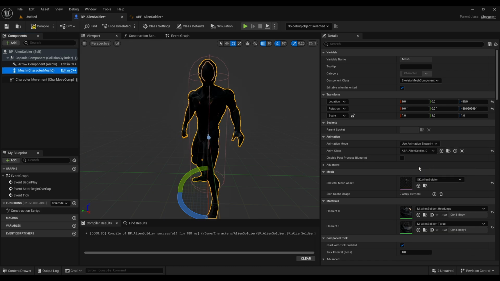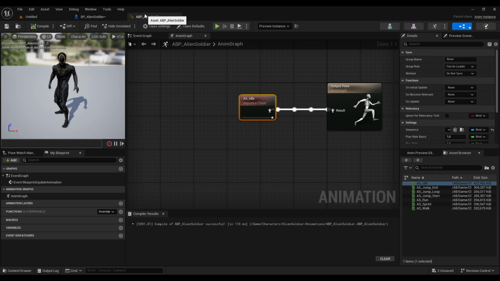When you compile, you can see that your animation is running, but it's not looping, and we will be able to do only the idle. That's because in our animation blueprint, we only connected the idle animation. To connect the idle walk run, we will need a specific kind of asset.